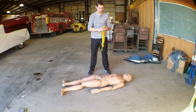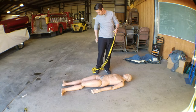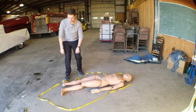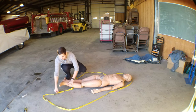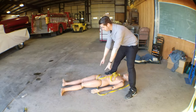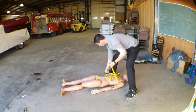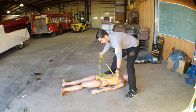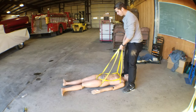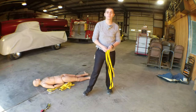When you come on your victim, they're gonna be totally limp. You want to get your daisy chain webbing, flake it out, unhook the carabiner, and place it in a circle around the victim you're trying to rescue. Place both their feet under the webbing and pull all the way up to their crotch. Get a good amount tight, then on both sides pull the webbing up to their armpit. With the two that went under their arms, pull through the ones in the middle, pull the slack through, take your carabiner, hook them both - and that's the rescue drag.